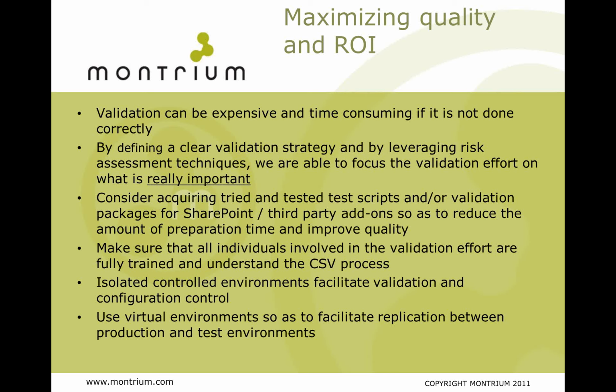You can also consider acquiring existing validation documentation, such as our validation pack, which will allow you to acquire very quickly the documents that you need to be able to qualify that solution, and also base yourself on the fact that those documents have already been tried and tested and therefore are likely to render fewer deviations. It's very important to make sure that all individuals involved are fully trained on computer systems validation and understand why we're doing it and what the process is. It's very important to isolate your controlled environments from your non-controlled environments within SharePoint so that you can facilitate validation and configuration control. And finally, you could also consider using virtual environments to facilitate replication between production and test.